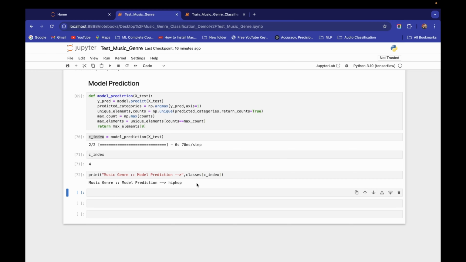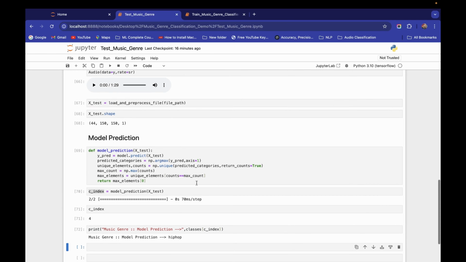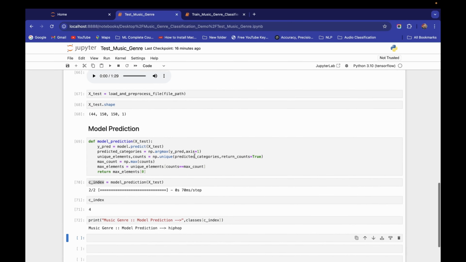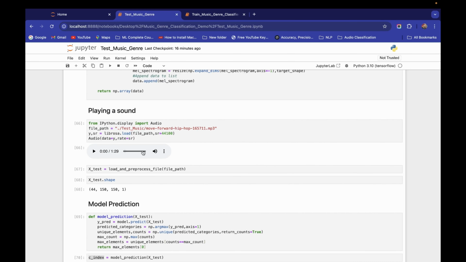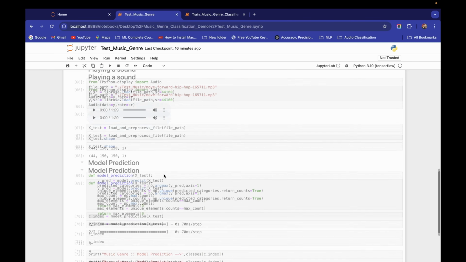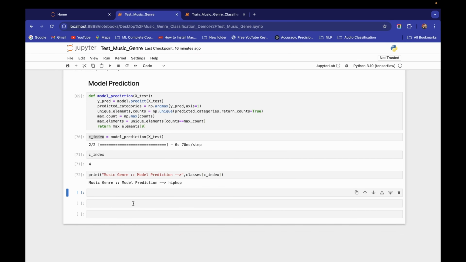And one more thing, some sounds are like a mixture of rock music and classical music, or a mixture of blues music and jazz music. So that thing you have to see. I have put the file path here so that we have to modify it only one time, and we can use it here also. So I'm saying that sometimes some audio files and some music are a combination of two or three genres.